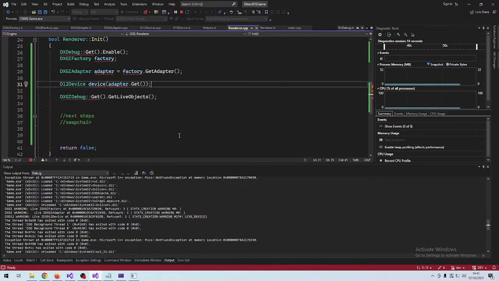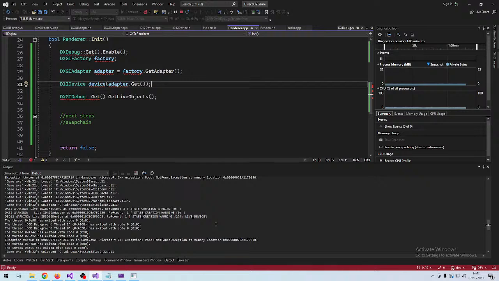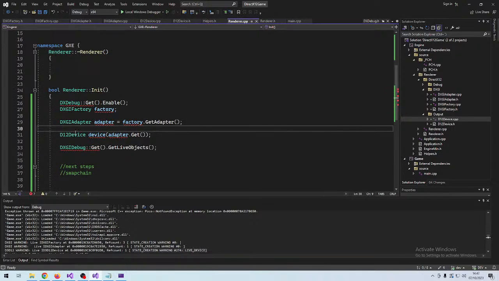Yeah. So now we have a device. It might not really do anything, but so far we've implemented the different functions that are needed to actually create a device.